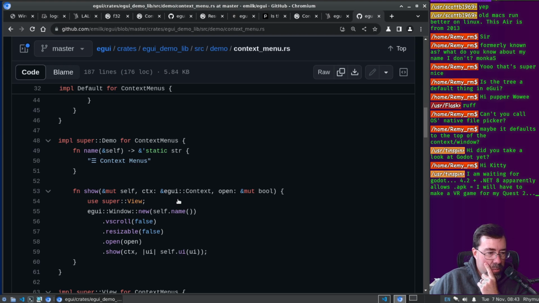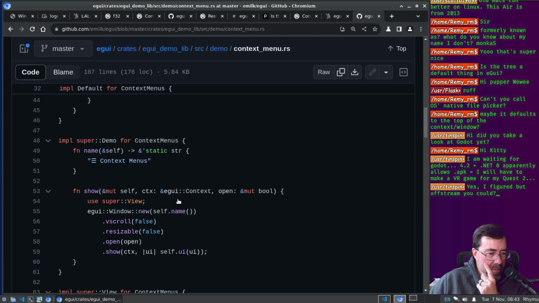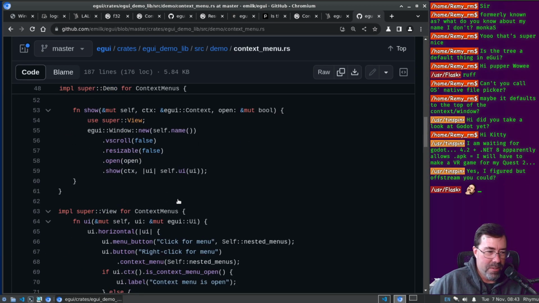You're waiting for Godot 4.2 plus .NET 8, apparently allows APK. You have to make a VR game for your Quest 2. Off stream, I could. But I don't have any time off stream. I'll tell you what I do off stream. I sleep, I eat, and I go to work. Occasionally I watch a show. Oh, and World of Warcraft.